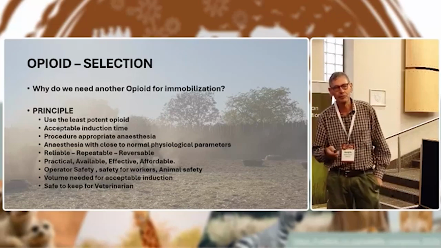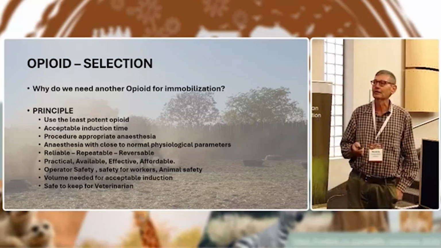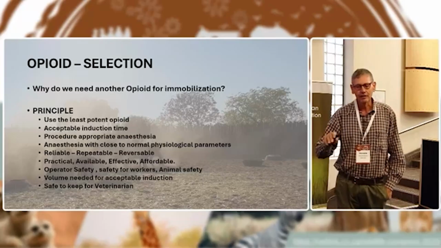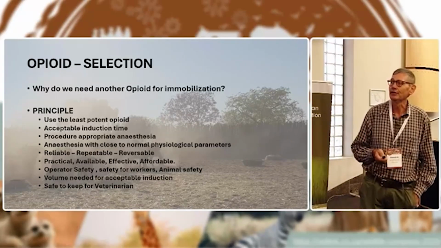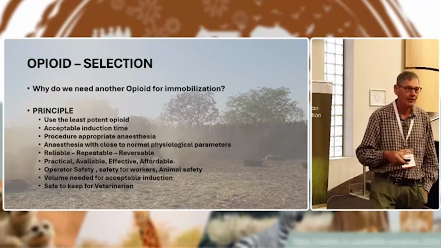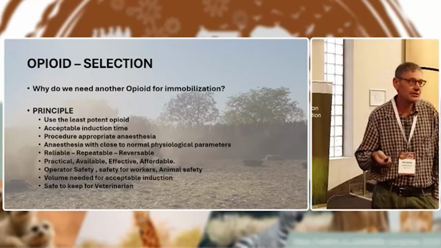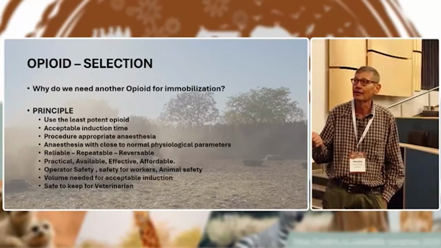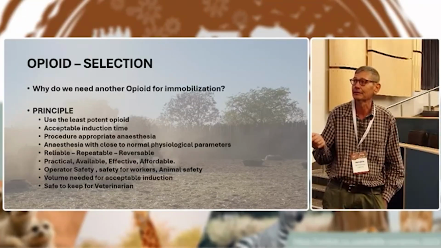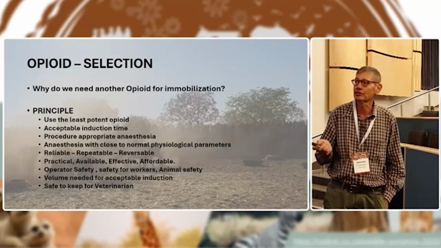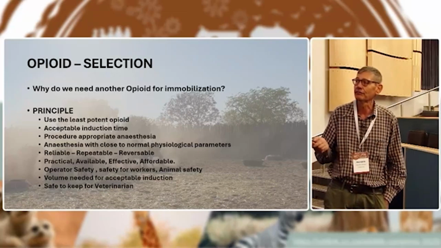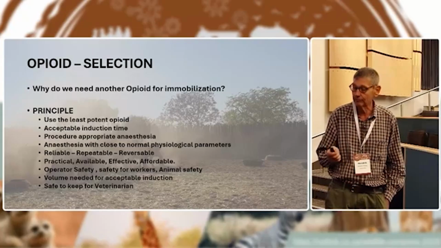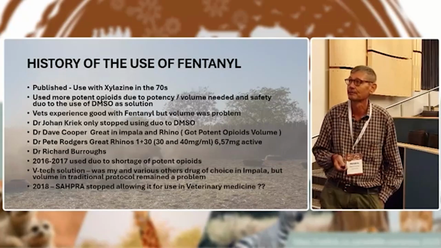Being much more into the reproductive side, I look at having the animal down, very still, very non-responsive, in a deeper anesthesia for a longer time. Somebody who just needs to do a translocation has another goal, and this will give us a bit more of that. It must be reliable, repeatable, and reversible. Availability is also important to all of us. It must be safe for the veterinarian and safe for all the people working around.